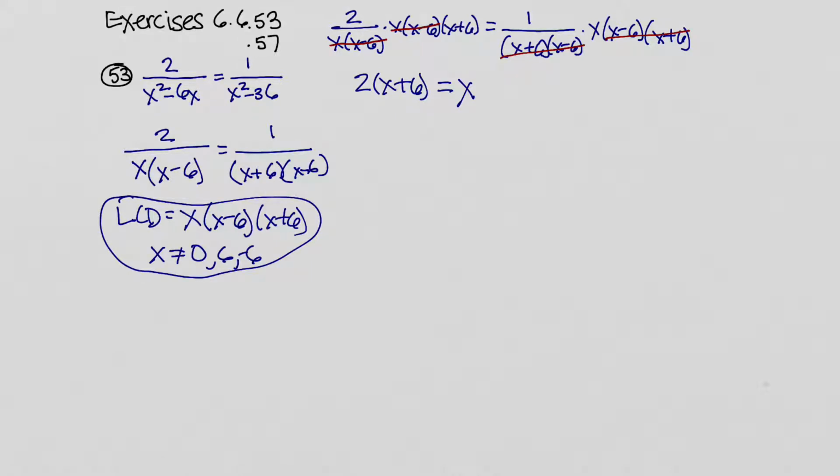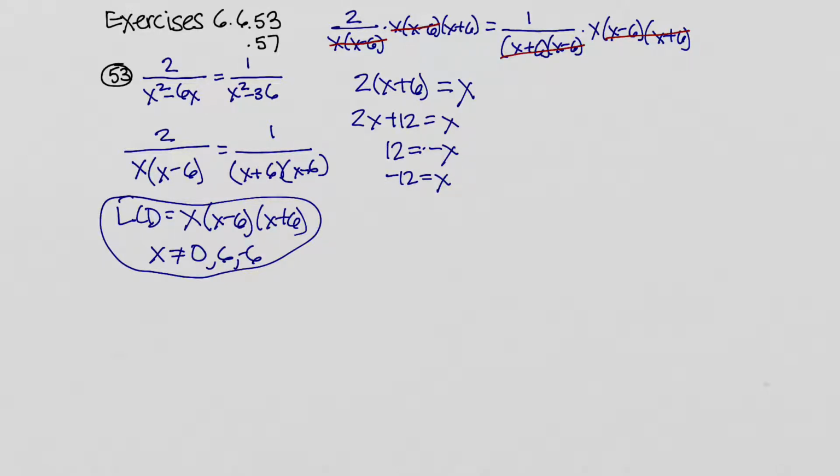Now, we've taken this original equation involving rational expressions and just converted it to an equivalent one, but just one with no fractions. Pretty easy to deal with this, so let's do this. This is going to give us 2x plus 12 equals x. Now what I'm going to do is subtract the 2x from each side. You could subtract the 12 and then subtract the x, but we could easily subtract the 2x. So if I do that, I'm going to end up with 12 equals, now x minus 2x is negative x. And then I'll just divide or multiply both sides by negative 1. I'll get negative 12 is equal to x.